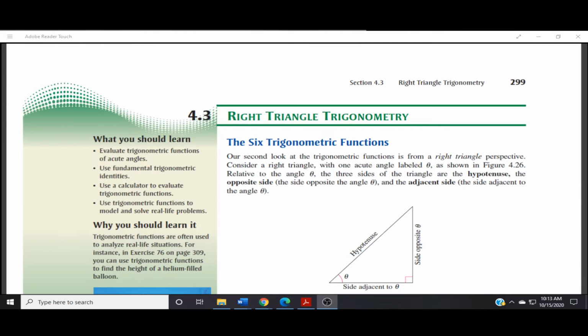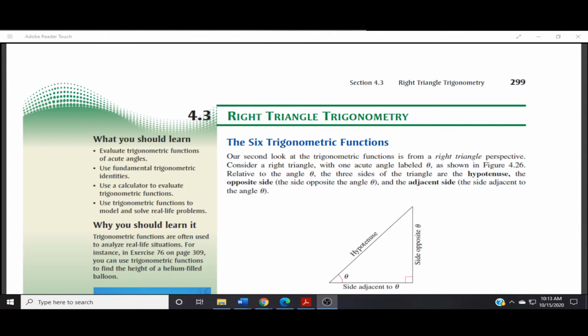Welcome students. Today we're going to be talking about right triangle trigonometry. We are still going to do some practice problems from concepts of 4.1 and 4.2 on the homework today, just to keep it fresh in your mind. So while we are learning one section of the book, bear in mind that the rest of the book will still be relevant to the rest of class.